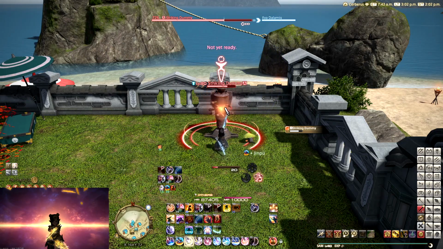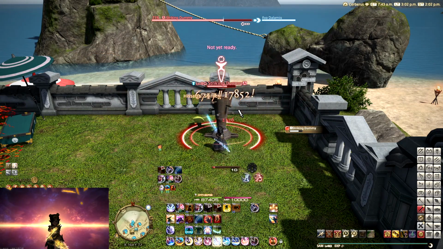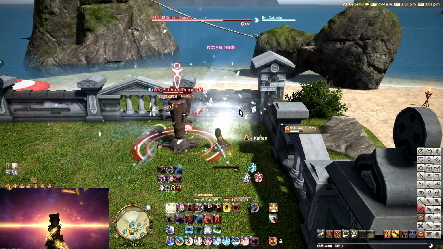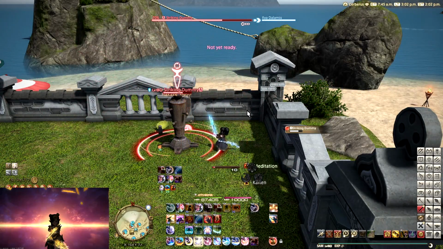Now, using Hagakure converts your sen into Kenki gauge, which is something that you usually use in dungeons, or if there's been a downtime and you need to refresh your attack speed buff or your damage buff. Then you can use it to just get rid of those sen without basically overcapping them, because that's something that you don't want to do.